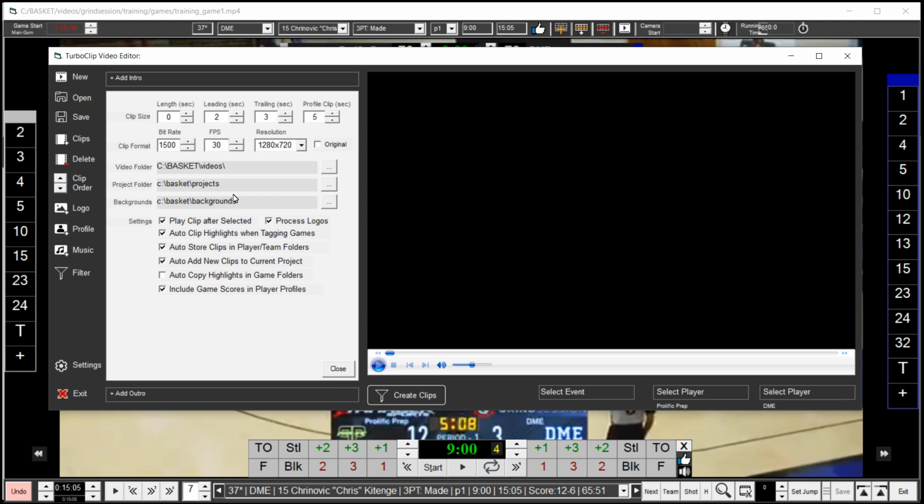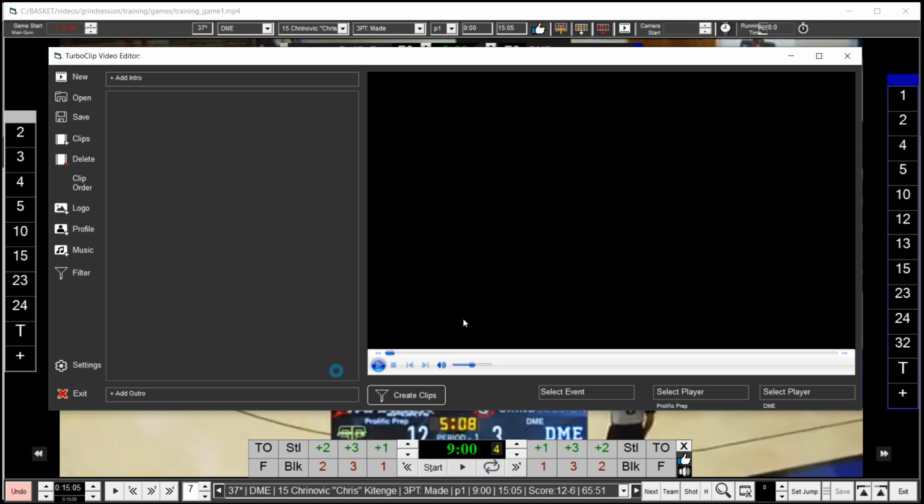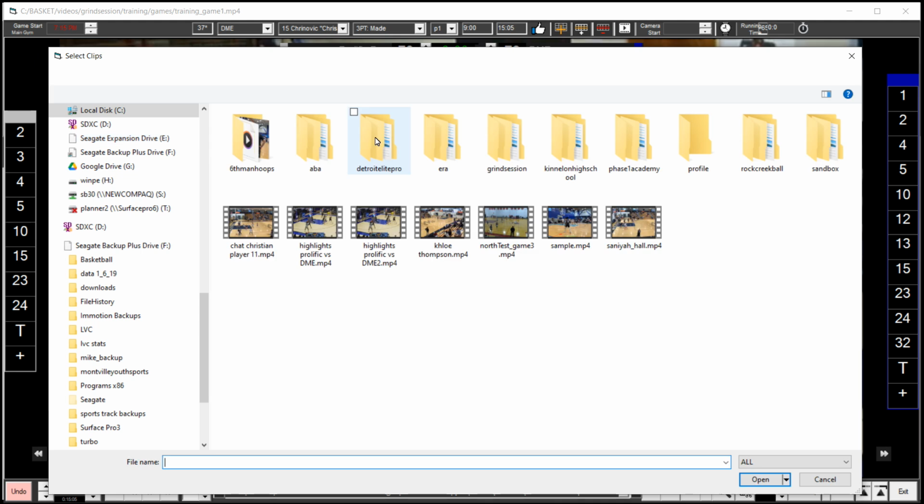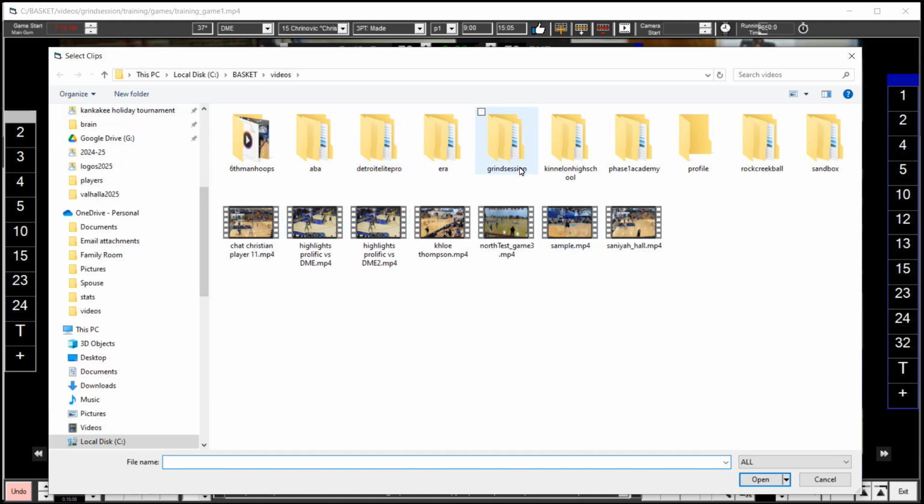Okay, so there's other settings here on what folders it puts them in. I would use the defaults. It works really well. And so what you do here, in this mode, you could add clips that are on your stored computer here. If you click on clips, you can go to your drive and pick clips.